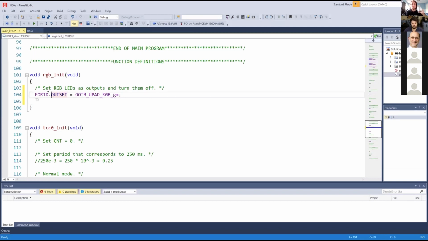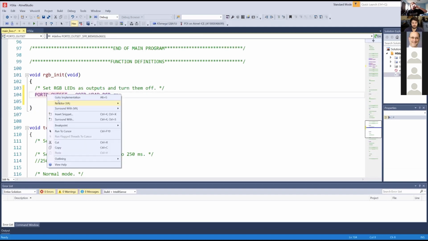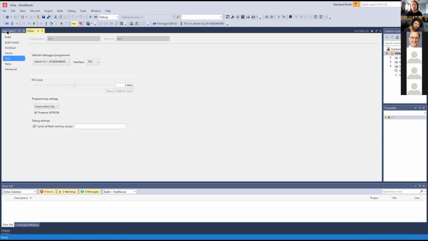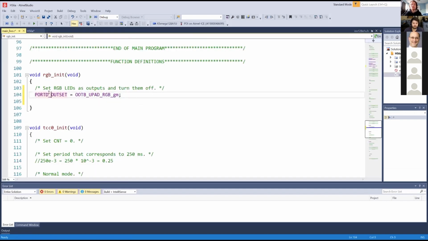If you guys are curious, you can go in and actually see where these are in the include file. So, this is complicated, but at the end of the day, this allows you to write to that memory location. If you want to dig through the include files, and if you're curious, you can, but we're going to skim over that. So this class is not about how to be pros at C. It's just we're exposing you guys to things so that you can maybe become pros pretty quickly after this.